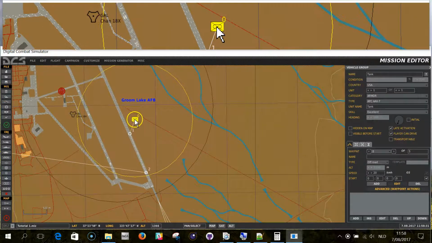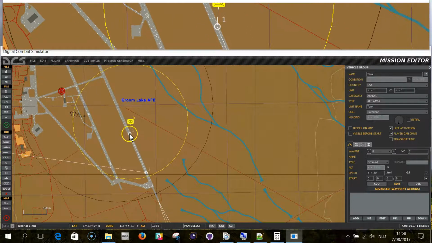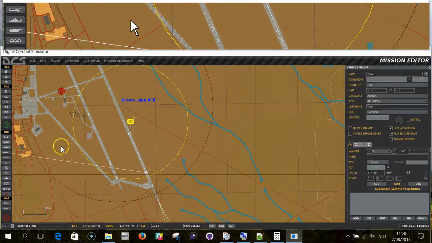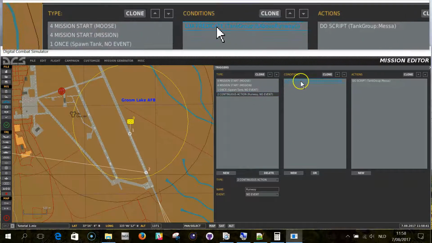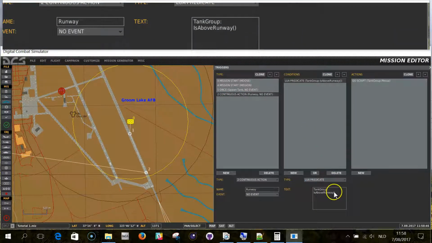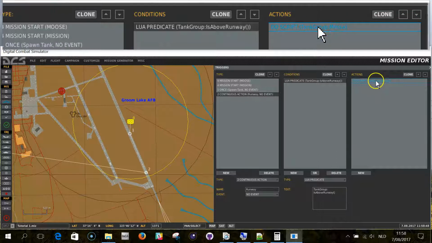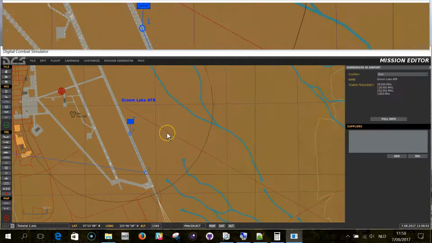So I'm placing a bit the tank above the runway. I'm gonna let it drive here. And the continuous action, Lua predicate, tank group is above runway, will trigger this message to all script.